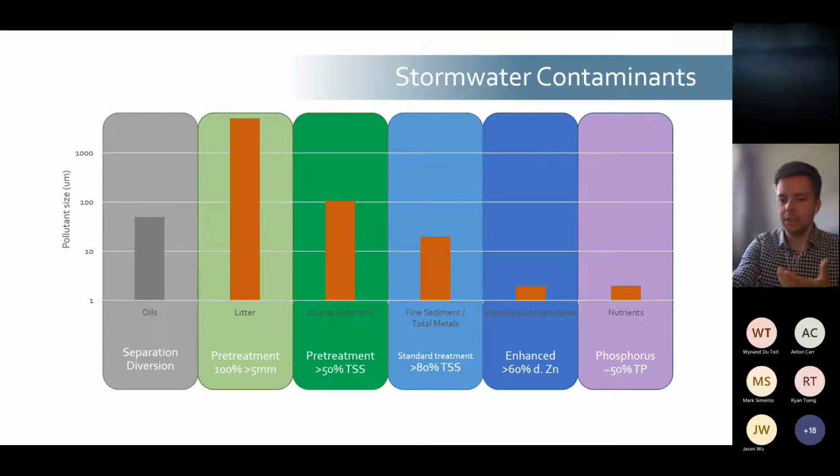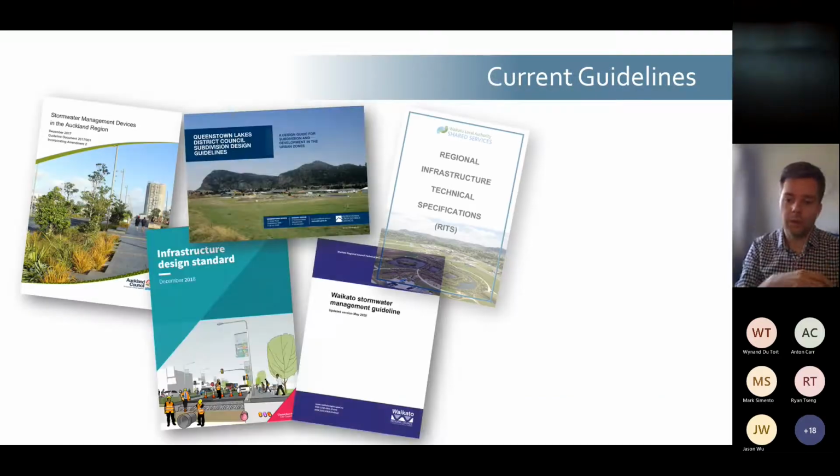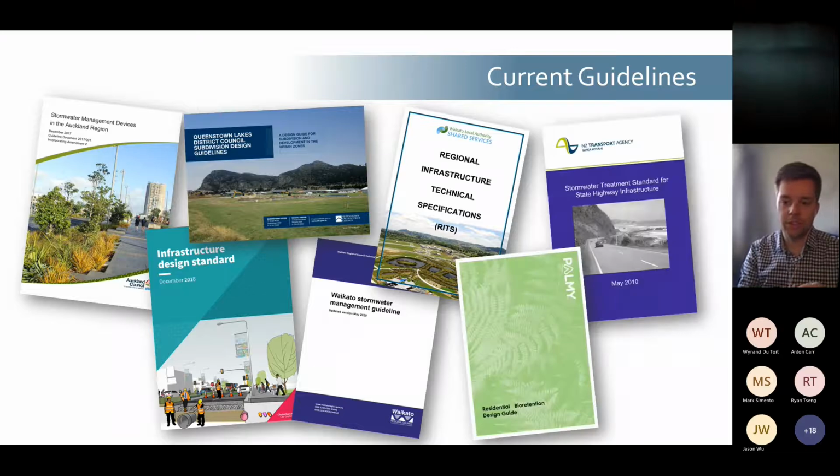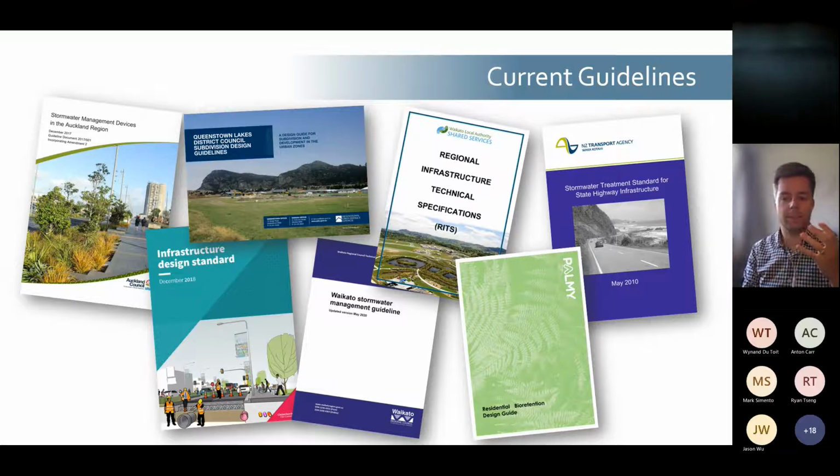Looking at the standards in New Zealand, there are guidelines for Auckland, GD01, the Christchurch Waterways, Wetlands and Drainage Guide, and the Christchurch City Council Infrastructure Standard. Waikato has the WLAS RITS standard. NZTA has a stormwater management treatment standard. But none of these are based around hydraulic design of proprietary devices. They go into the details of how to design wetlands, rain gardens and swales, but it's not specific to proprietary devices. And that's quite key because there are differences between these that need to be considered.